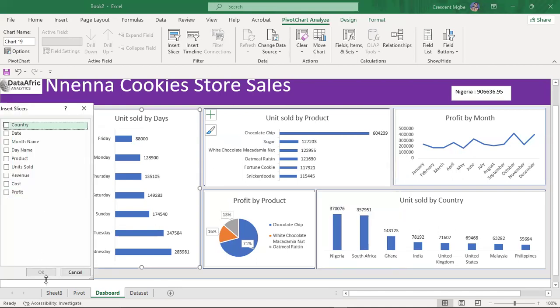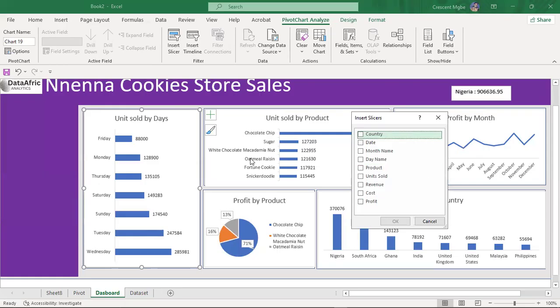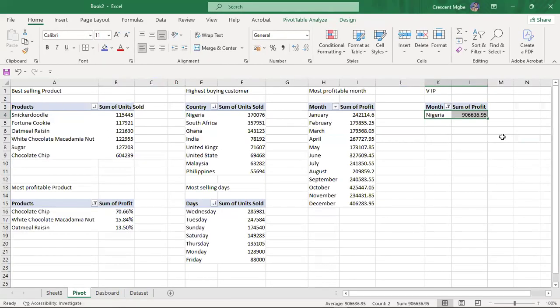The slicer is carrying all the columns that we have here in our pivot table.